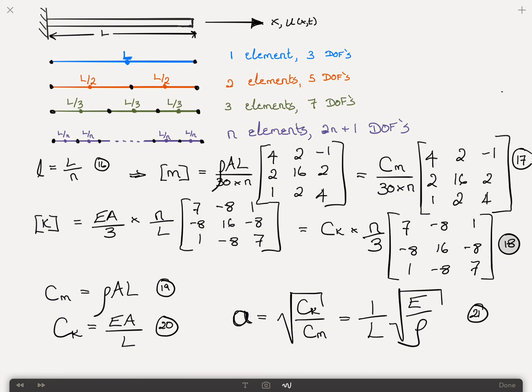So these are the stiffness and mass matrices for what we believe to be an improved finite element, a bar element. Why is it improved? Well, because we've added an extra node, and in doing so, that has allowed us to assume a quadratic displacement field instead of a linear one, like we did with the two-noded element. And we believe this is an improvement because we know from the exact solution that actually the displacement field is sinusoidal in nature.